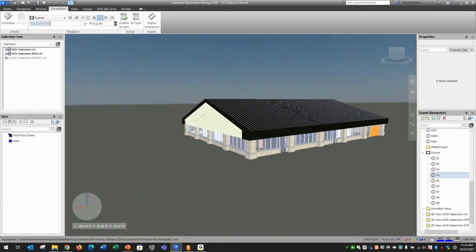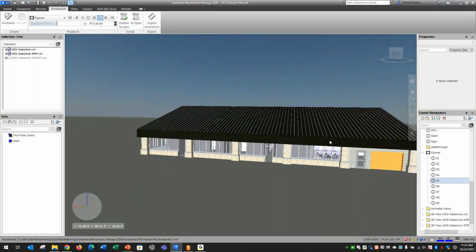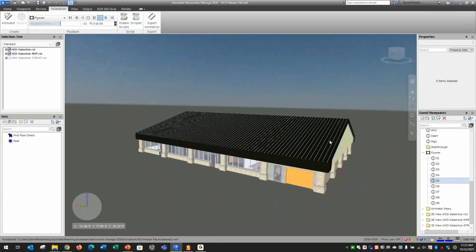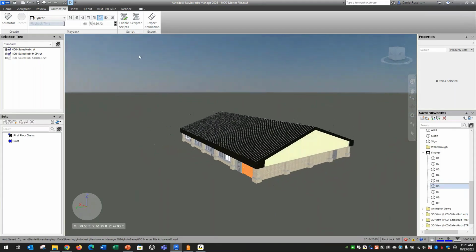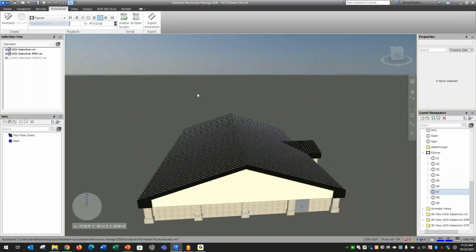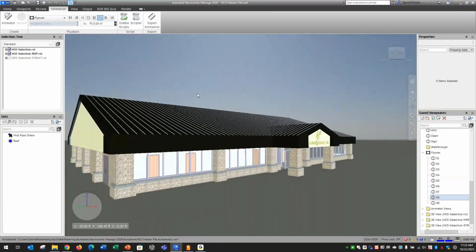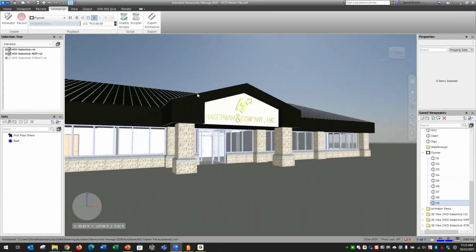So you could just have this playing on a screen. This is going pretty fast, and you can actually change the total amount of time. I think this is a 30-second animation, but I could modify the properties and make it longer. So, while I'm having a conversation with the client, the little flyover is playing in the background.